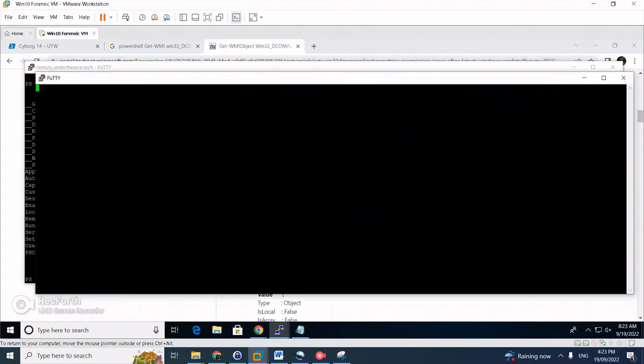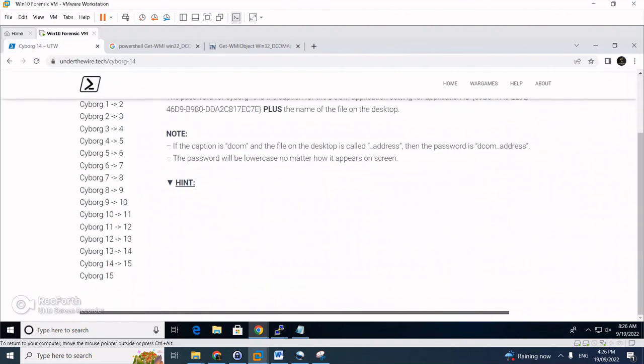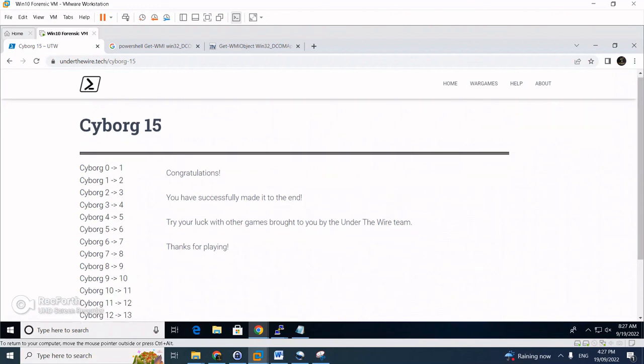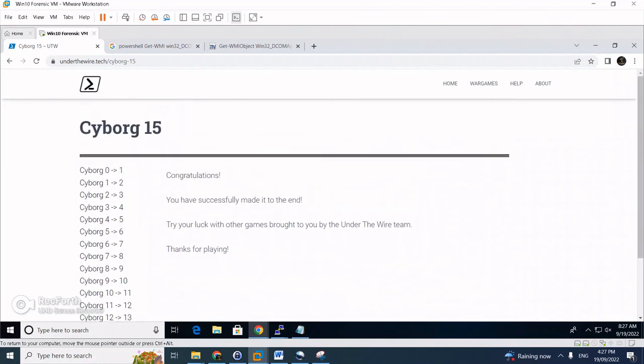Okay, let's try now. Cyborg 15. Prop shts underscore objects. Okay, so next. Okay, there you have it. So once you reach Cyborg 15, that's the end. So congratulations. So hope you learned a lot about how to navigate within PowerShell, which is also useful for us as defenders. Okay, so until next time.